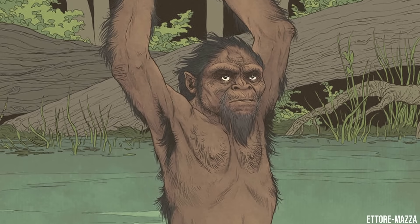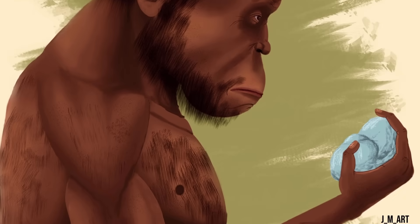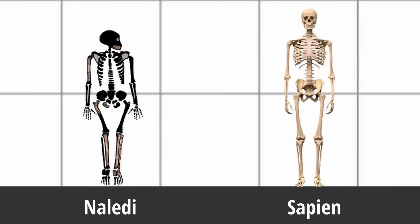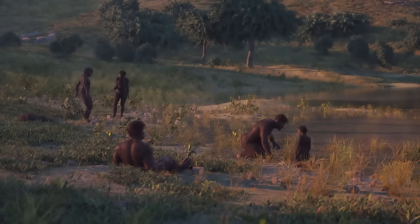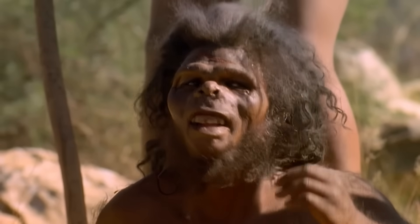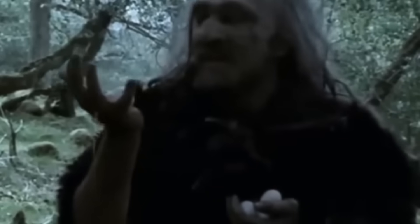Especially the Naledi, the oddest of the bunch. This archaic human was fairly primitive compared to the rest, and was rather Australopithecus-like — an even earlier hominin from which the Homo genus descended. Like our progenitor, the Naledi had a knack for trees, as its body build and design implied a more arboreal lifestyle, and reduced the ability to run efficiently on land. They were also quite petite, being one of the smallest humans ever, and had small brains to match, with no material culture so far assigned to them — which potentially highlights a lesser level of technology that might have made them unable to compete against us or the other Homo species.